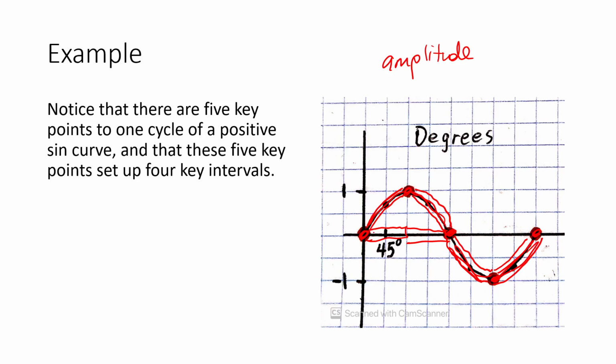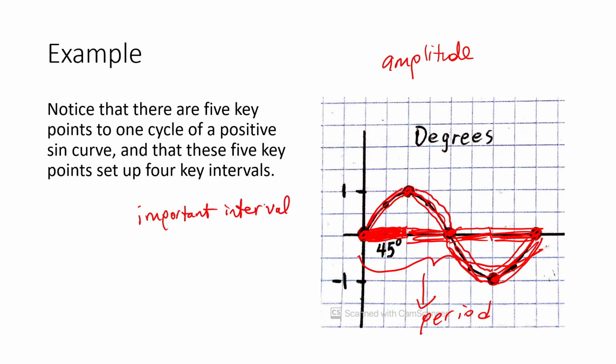And not only that, but this horizontal distance that we said was the same from point 1 to point 2 and from point 2 to point 3, well, it's the same from point 3 to point 4 and from point 4 to point 5. Well, that's awesome. We know that the entire horizontal distance is called the period. That's something we learned earlier. Well, we're going to call the period divided by 4, in other words, 1/4 of the period, which is equal to the horizontal distance from point 1 to point 2, and also 2 to 3, and also 3 to 4, and also from point 4 to point 5, an important interval. Now, this isn't really an accepted math term. It's just something, or a key interval, that I'm going to say throughout this lesson to let you know what I'm referring to.